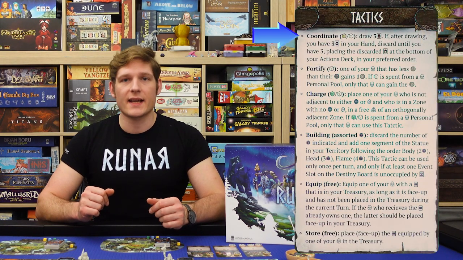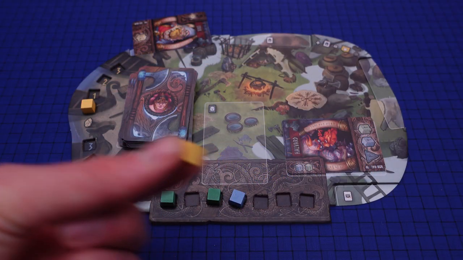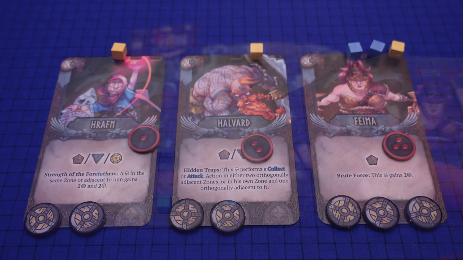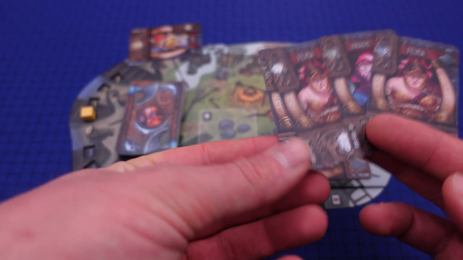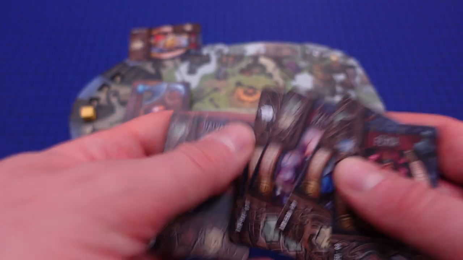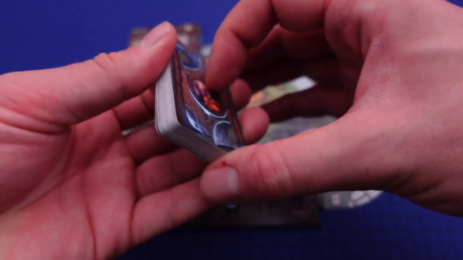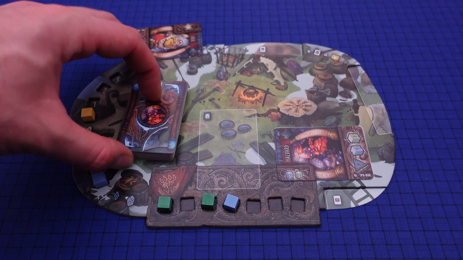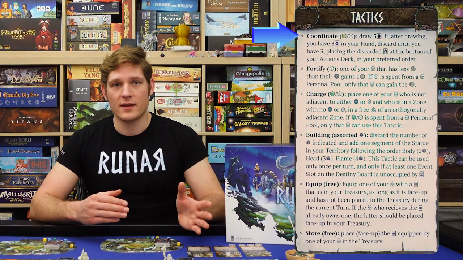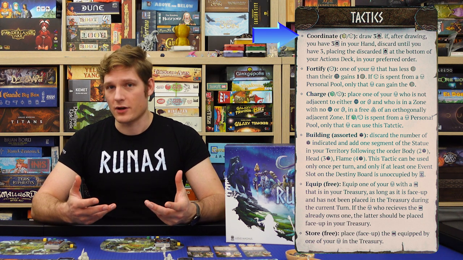The first tactic is coordinate. The player may spend an instinct cube or a wild cube from their action pool or hero's personal pool. They can draw 3 action cards from their deck into their hand, and then they discard until they have 3 left in hand. The discarded cards are placed in any order on the bottom of the action deck. This can be very useful if you don't like the action cards in your hand, or if you have fewer than three cards in your hand at the beginning of your turn.